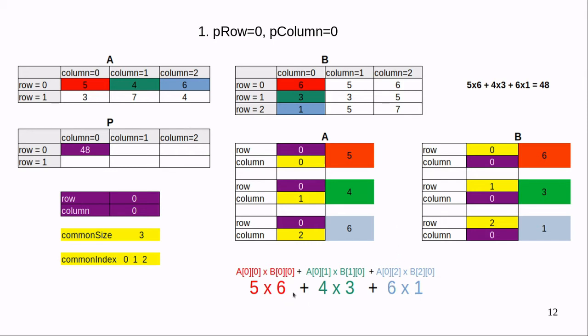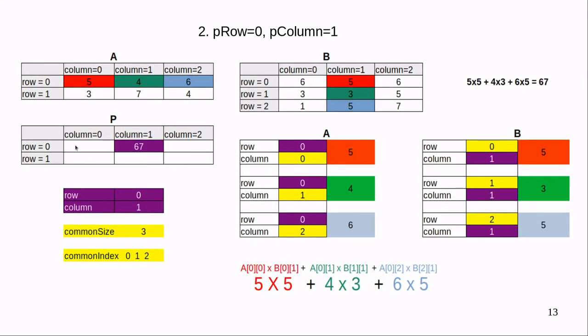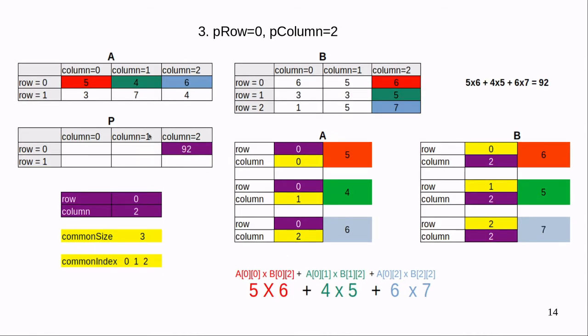If we go to the next step, again, if we look at this particular position, the row number here is 0. So we'll be using this row from matrix A, and the column is equal to 1, so we'll take column 1 from matrix B. Then we'll multiply this row with this column. And then we'll go to the next position. Again, this is row 0 and this is column 1. Multiply these two and sum it up, and you're going to get the answer.